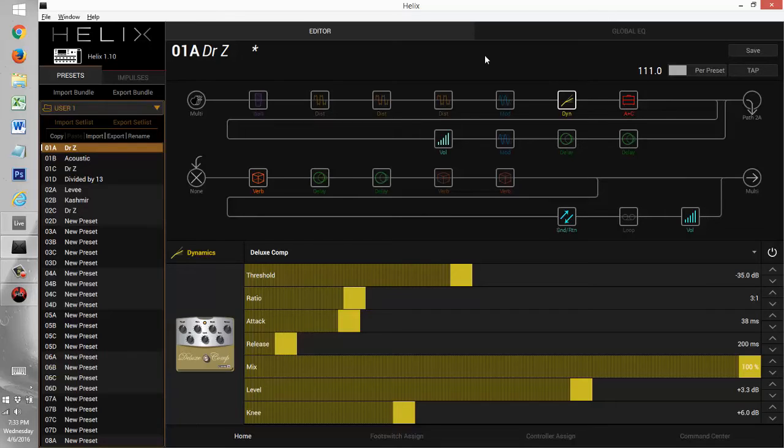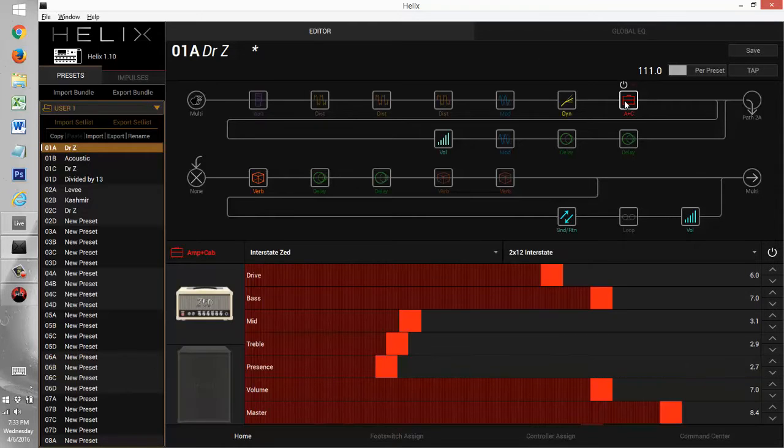Like I said, you can do it a million ways with Helix. Another interesting way of doing this is you can come over to the amp and assign a pedal to control all the parameters on the amp. So when the pedal's in one state, the amp is clean, and you could hit the pedal and it bumps the drive all the way up and the master all the way up, and you get more crunch from the amp. There's just a million ways to do it with Helix. Like I said, I'm just showing you my particular brand, how I like to do it. So we've got those three there. That's the kind of meat and potatoes of the sound.